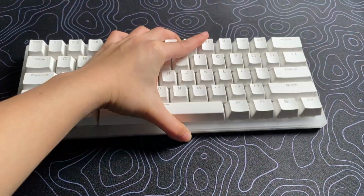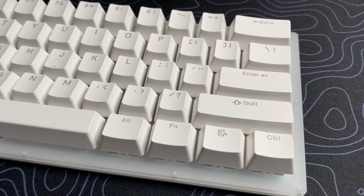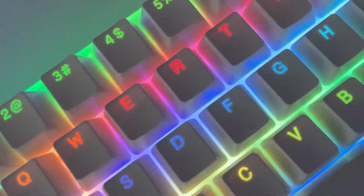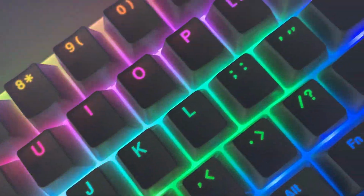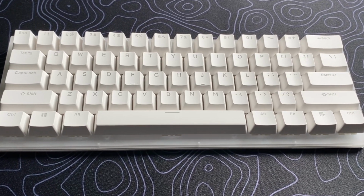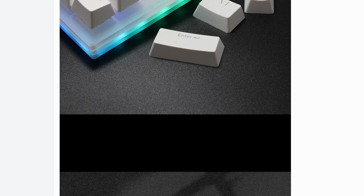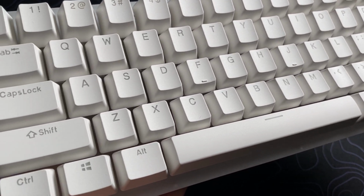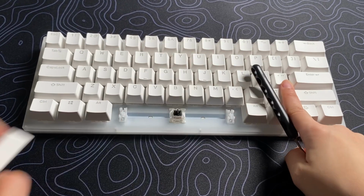Let's talk about the keycaps and more of the layout. The layout is standard, so replacing the keycaps on the keyboard should be a piece of cake. The font on the keycaps is quite clean and simple, not gamery, which I like. There are also no sub-legends printed, so you might want to take a look at the product description. There will be a little guide on how to use those key combinations, like pause and print screen and stuff like that. The keycaps are made out of ABS double shot, which means that it's durable and won't fade away over time. For the switches, I have Gateron blacks.